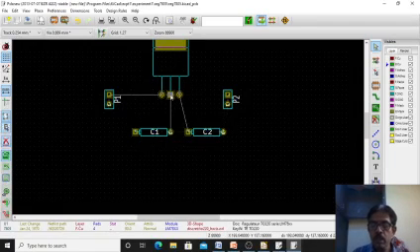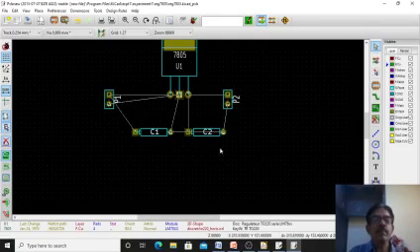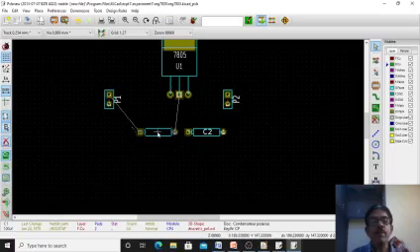Then I will be keeping the IC like this, while keeping the C1 capacitor also very near to this, like this.